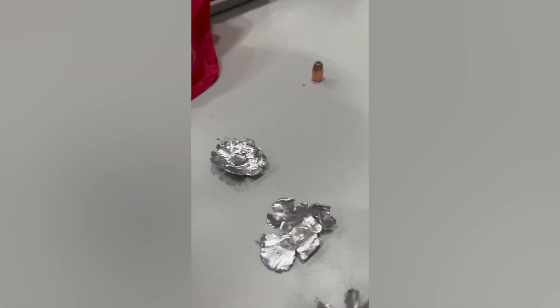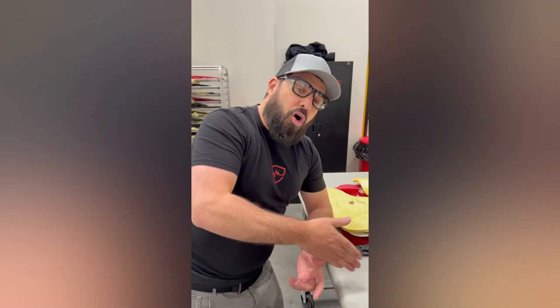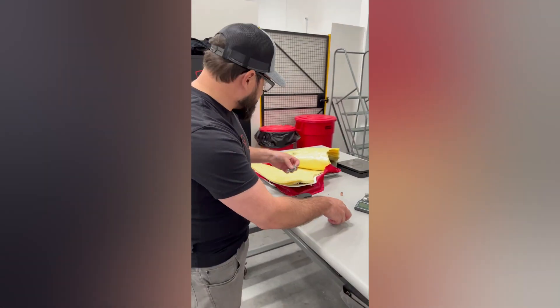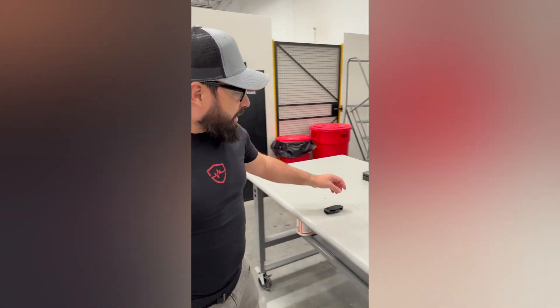This is exactly what we want to see — pancakes, fragmented pancakes, and fragments. With the 3A+ BFDs in the very low 30s, almost into the 20s, round looks that are fantastic, and layers penetrated not making it halfway through — 3A+ has been the safest, most protective armor available for the last five years and nothing about that has changed. I hope this helps you understand what BFDs are and what we go through to make sure this armor works.